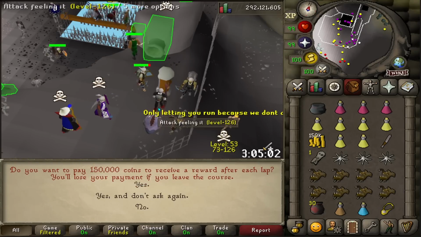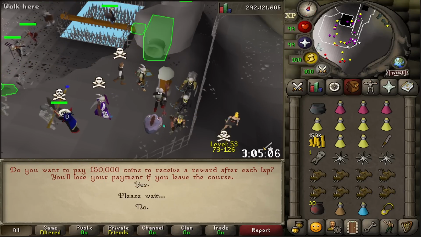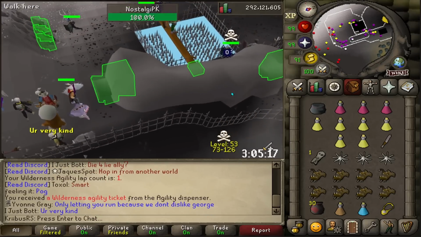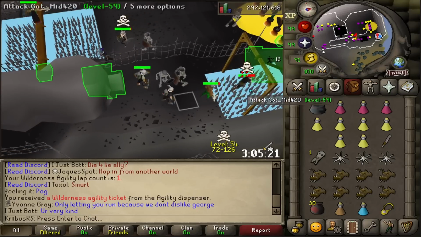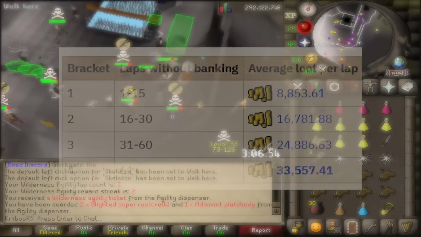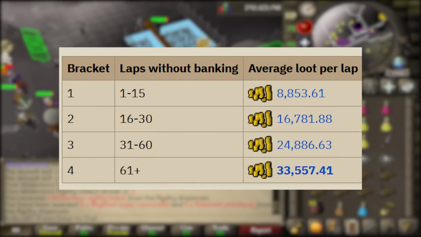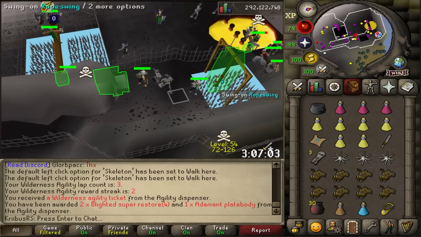So like it says here, if you put the deposit in, you start earning rewards for every lap you complete. Now the rewards at the beginning are quite bad, but the idea is that since there's so many of us here, we can go for hours and hours without needing to bank. And if I can do like 60 plus laps without leaving the agility arena, I can earn like 35k GP per lap. And that's like easily a 3 million GP hour moneymaker.